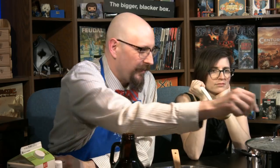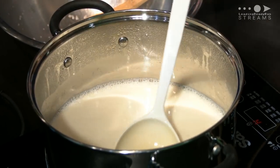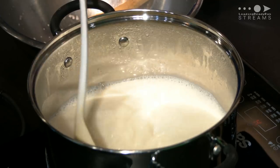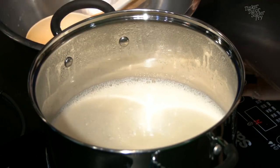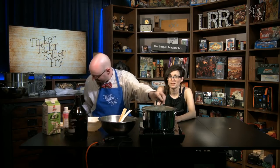All right, let's put that in and go ahead and give it a stir. Yeah, because there ain't nothing happening here. Ain't no curdling going on. But if you only added half the liquid, that's probably why. Put the lid back on and wait 5 minutes. Then the curds should be ready.